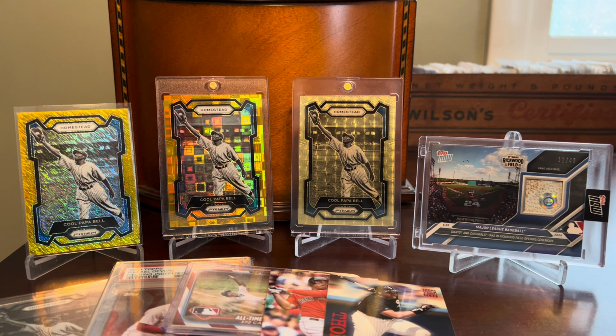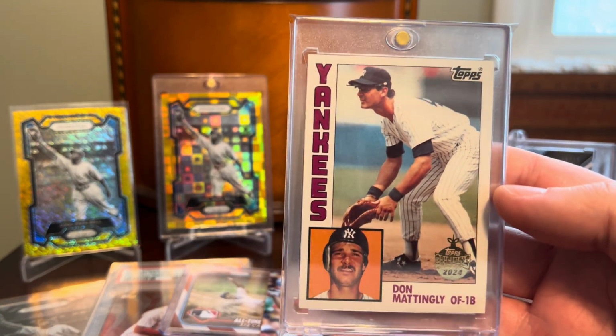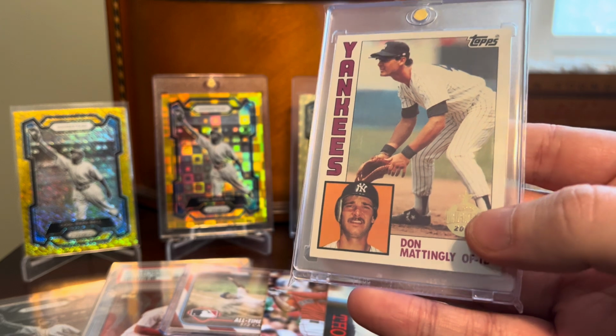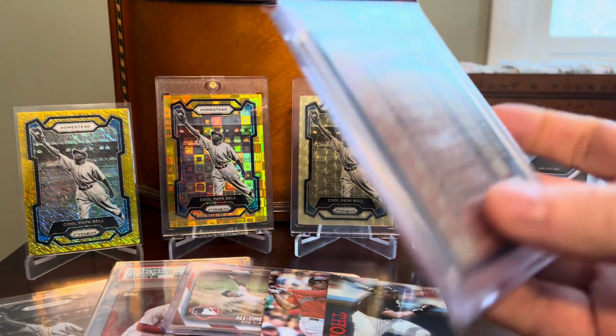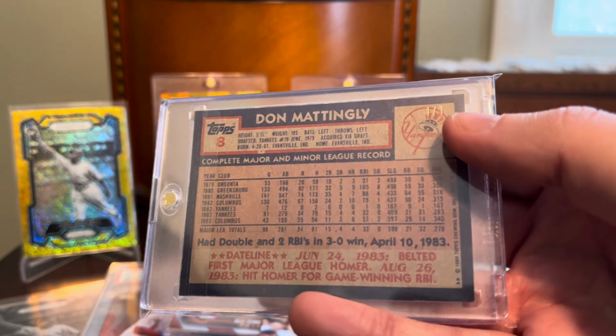And then we're going to close out with another one of one and a super cool buyback card. This is again from the 2024 Advent Calendar buyback program that just occurred late last year. They did serial number some of these as actual one of ones. And if you recall, I did show in a video a little while back as an example of that, this Don Mattingly rookie card. Same stamp on the front as the last two that we just looked at, but on the back in the upper right, it is actually stamped as a one of one.